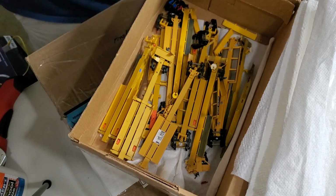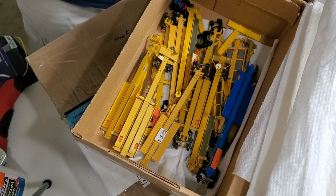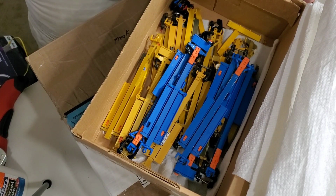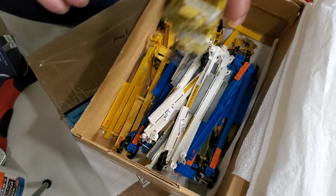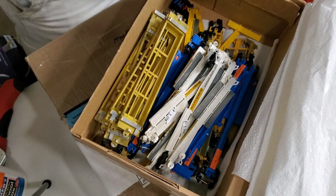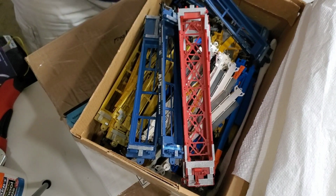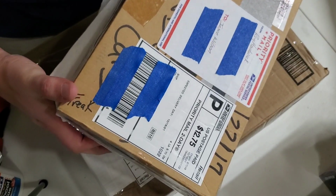So yeah, it looks like I've got my work cut out for me on this box. Roy, that's pretty cool, man. So I'm going to put all these back in gently. And I'll see if I can do a video sometime soon with some of these. I've got a couple of -9 locomotives that would look great pulling it. But heck yeah, man, I really appreciate that. Holy smokes, man, that's a lot. Alright, there we go. So there's the first box. I'm going to move this one gently out of the way.